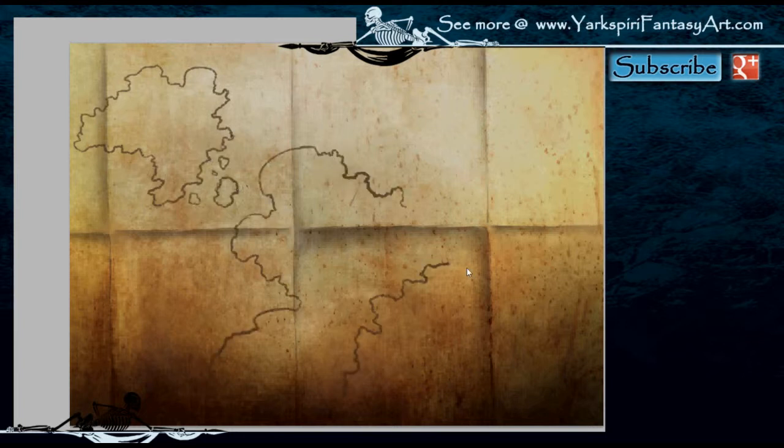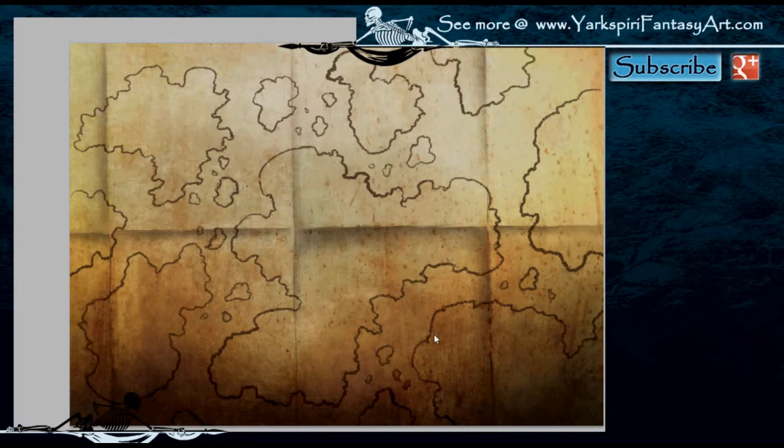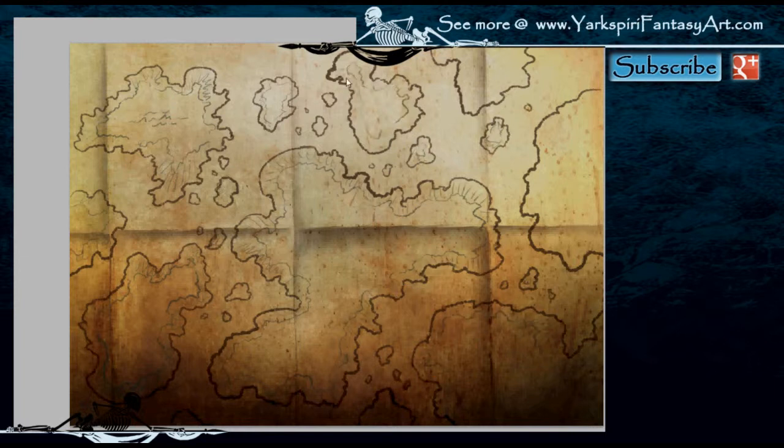And essentially I added a color burn layer to add the main formations for the land masses. So this actually gave it a really nice texture to the lines, and I'm using a brush that actually does simulate actual pencil strokes much easier. It's what I've used in quite a few of my recent videos, especially for the preliminary stages of a drawing. Now at this stage I'm playing around a lot with the colors for the land masses. It was green, but it wasn't green enough, so I actually go in afterwards and add a color layer to help emphasize the green landmass. So you will see that shortly.